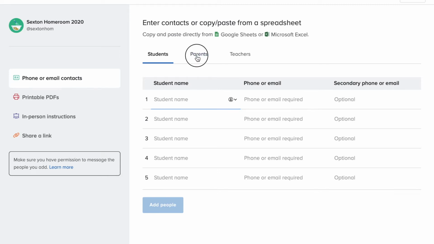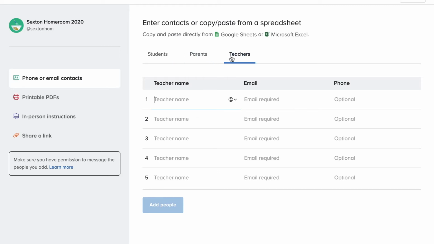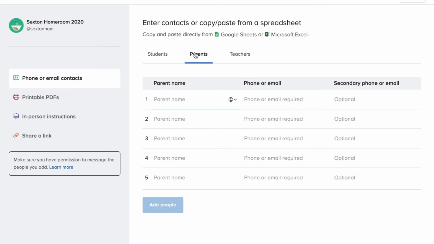You can switch from students, parents, teachers, if you have another teacher you want in on this group, or an administrator. But if I were to manually go in and do this for my parents, you could have parents write down their name and the phone number that they would like contacted if they'd like this set up. If your school collects that information, you could do that, but I would recommend checking with the parents first. For this, then you would just type in the name and the phone number here, or email if you'd like to communicate with Remind through email instead.